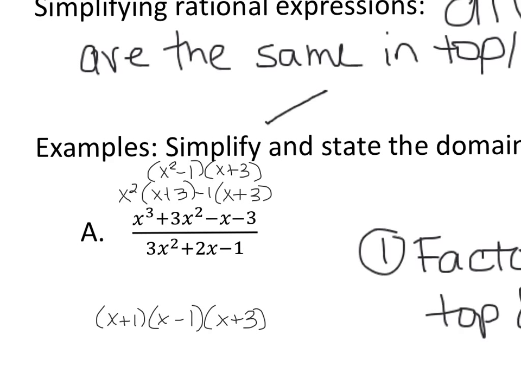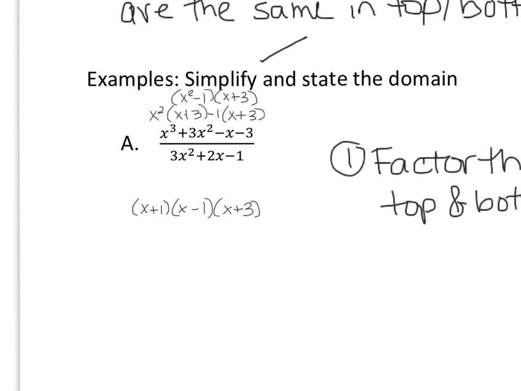This is in its most factored form because I broke it down to the 2 by grouping and then did the difference of squares. Now I need to factor the bottom. I'm just going to do that off to the side over here. So I've got 3x squared plus 2x minus 1. I'm going to do this by intuition, so I know this has to be a 3x and an x. The only factors of 1 are 1 and 1. I know that the one that's being multiplied by the 3 has to be positive, and the one over here is going to be negative to give me a positive 2. So I'm just going to put that into my rational expression. So I have 3x minus 1 over x plus 1.